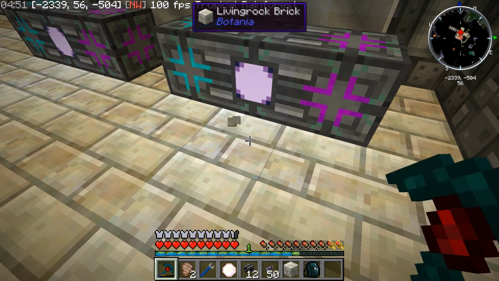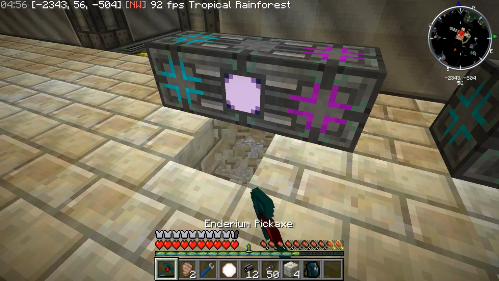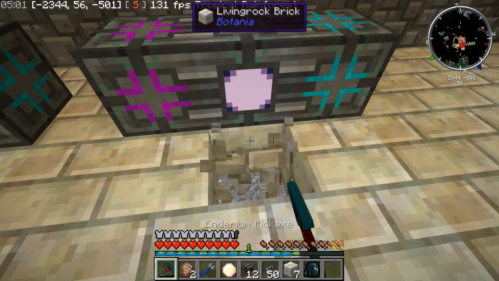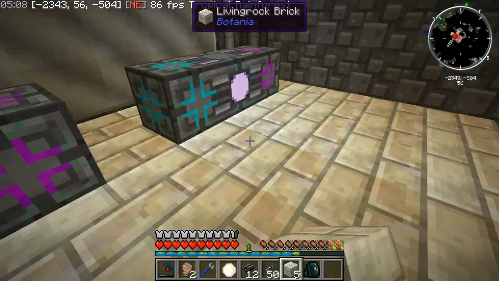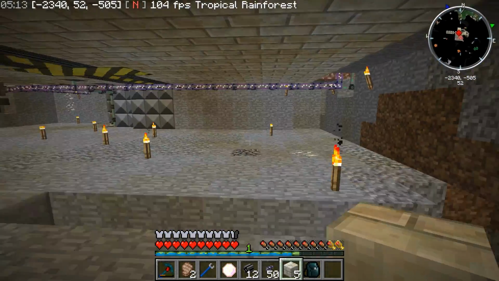So we want one there, there, there, and there. So we can go ahead and throw those guys back down, like so. Now at least we can see where we're aiming for.